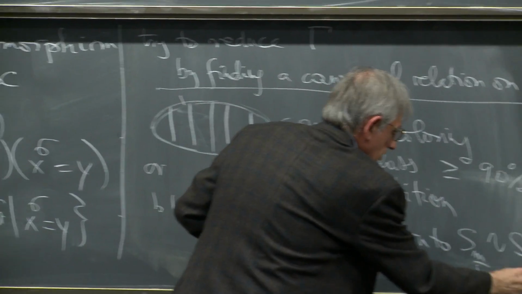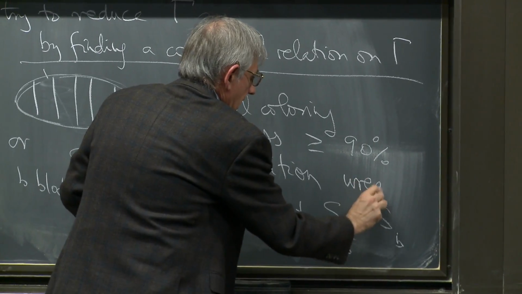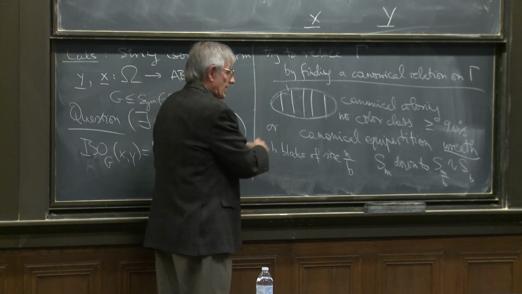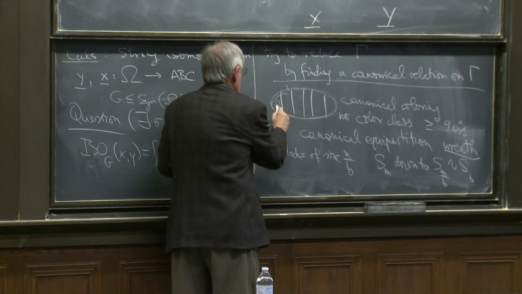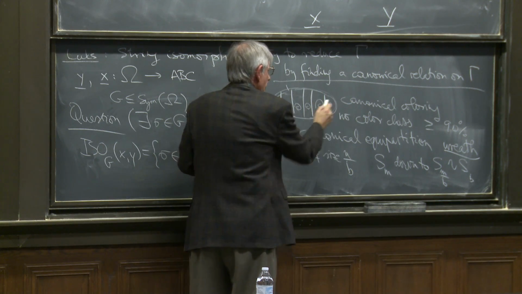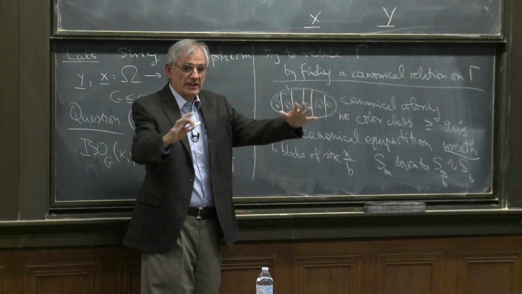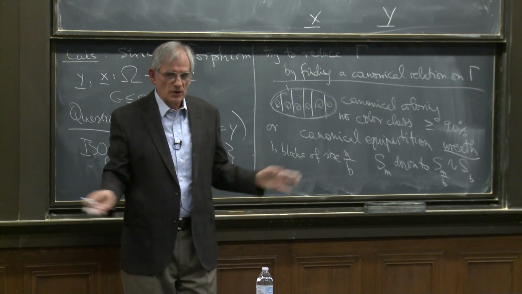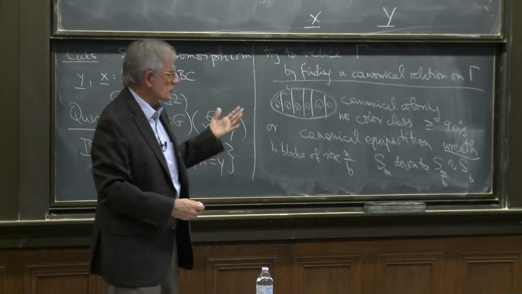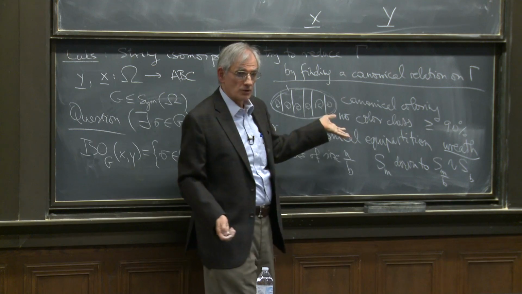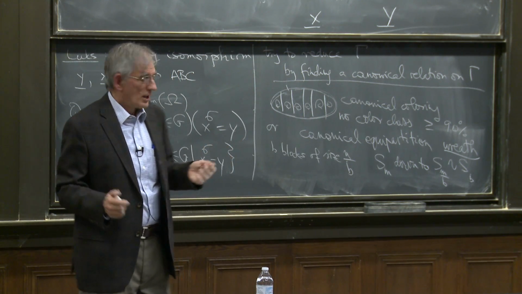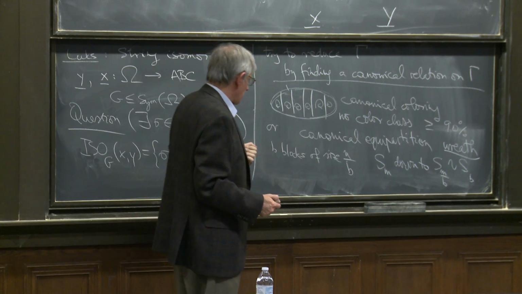Okay, this notation is for the Rees product, and what it means I can explain in a second. It is just that I look at all permutations that permute each class separately, each block separately, independently. And after I have done that, then I just mix up the blocks. I permute the blocks. So that's a much smaller group than the original group. Actually, it is smaller by an exponential factor in m. And so that is significant progress. So these are the 2 things that I'd like to achieve.